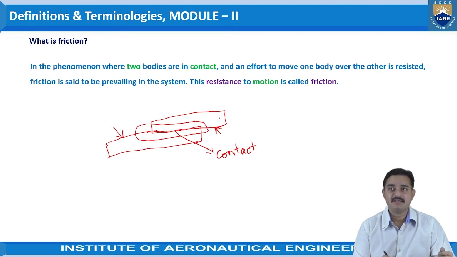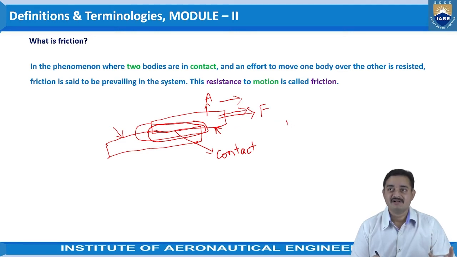When we try to apply some force to the upper body, let us say this as A, it should move towards the right hand side direction. But it will only happen when this area which is in contact is released, or we can say the surfaces get released from one another, then only the movement will happen. Right? And why will these surfaces not get released easily?